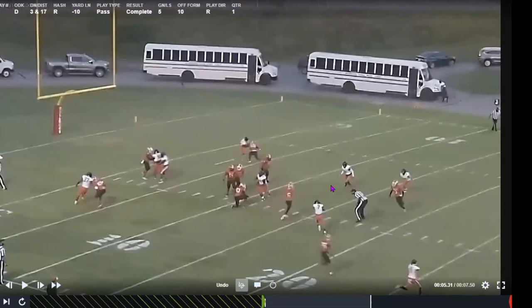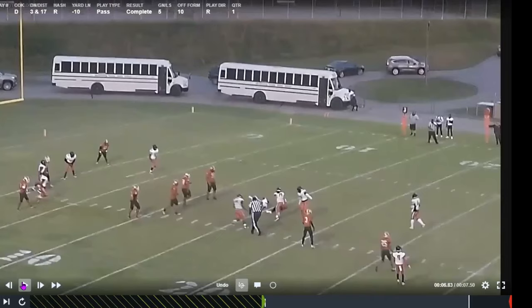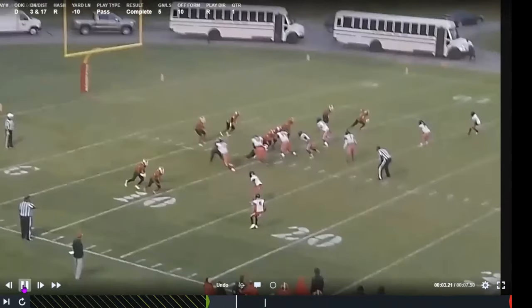See, I'm not one of them coaches who only shows y'all perfect film. I show you the mistakes, and I show you what we do right. They have a play behind this referee because the Mike went too far over. But sometimes on defense, we can use that referee as another defender, especially the old ones that don't want to move out of the way. So they catch it, but what do we do? We tackle it immediately. And that's what I want you guys to see, what you heard me talk about earlier. There are going to be times when they execute and they throw the ball.